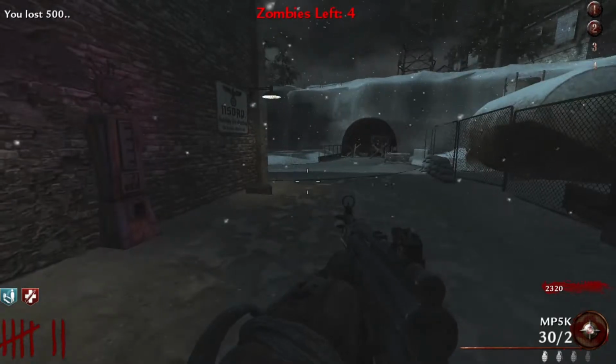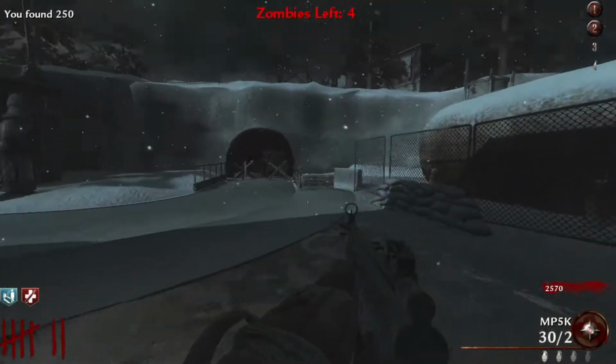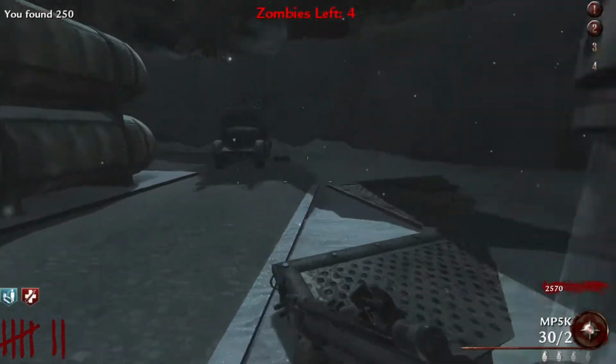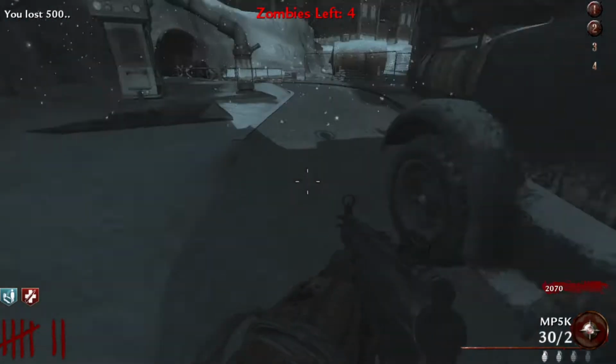Hoorah, devil man. You lost. Another crate. If I lose any more money, I'm gonna kill your mum. Much appreciated. We lost money and gained money. Let's go. Oh, another crate. And there's a lot of them over here. Hoorah, man.